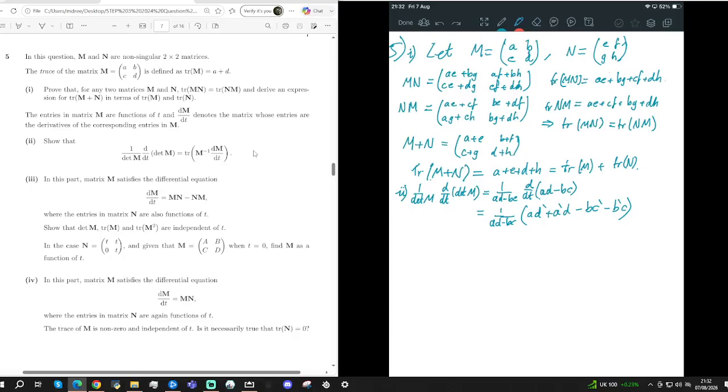So I'm going to do what's sensible and also look at the right hand side. So this was the left hand side. So I'm also going to look at what the right hand side does. The right hand side is the trace of m inverse. Well, m inverse is 1 over det m. Well, that's where this 1 over det m is coming from. The inverse of the matrix is d, a, negative b, negative c.